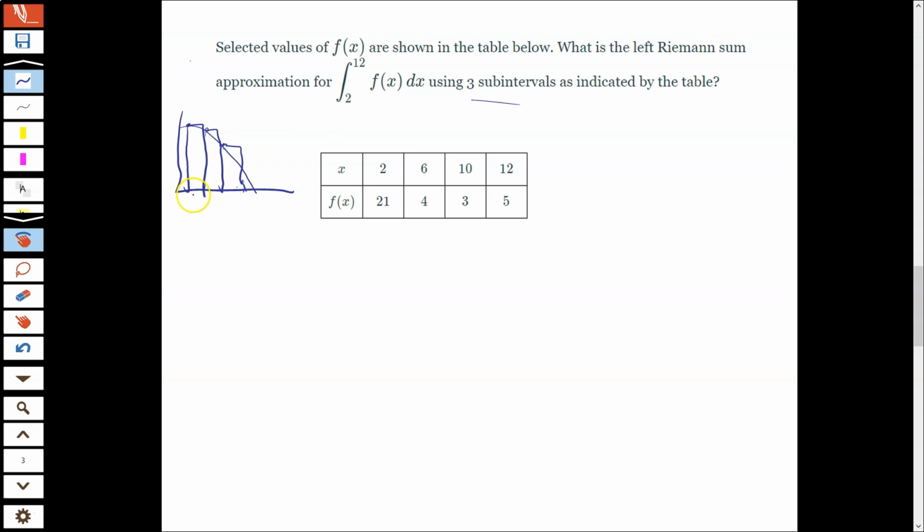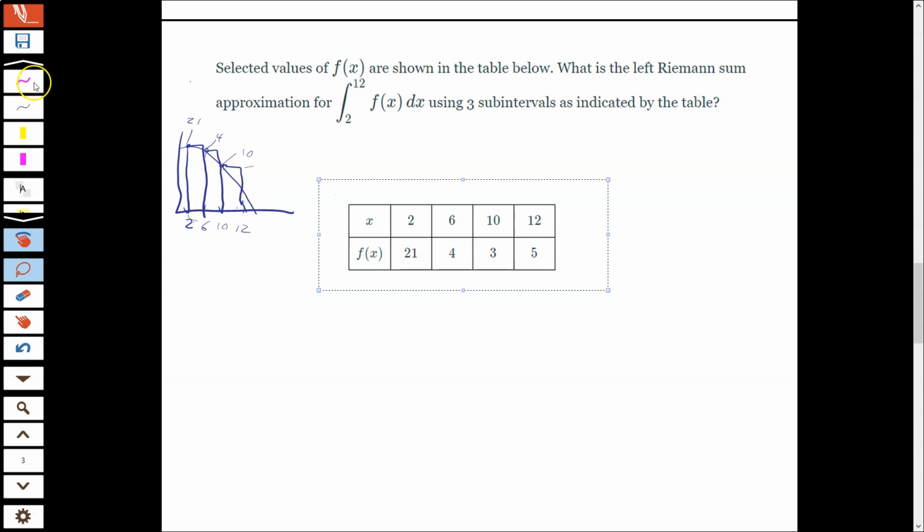The width of the rectangle is going to be the change going to the right of that, right? So in this case, we'd have 2, what do we have here? We'd have 2, and then 6, and then 10, 12, and then at this point would be 21, this point would be 4, right? This point would be 10, and this point would be 5, but we're not going to use that point. Okay, so, because 5 would actually be down here on the actual function, right?